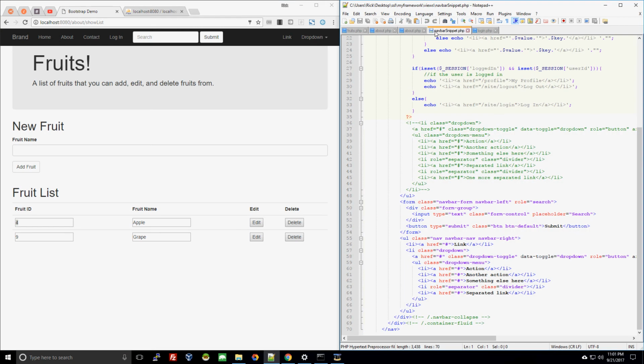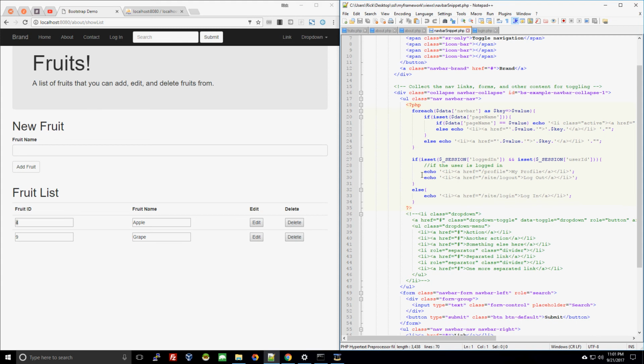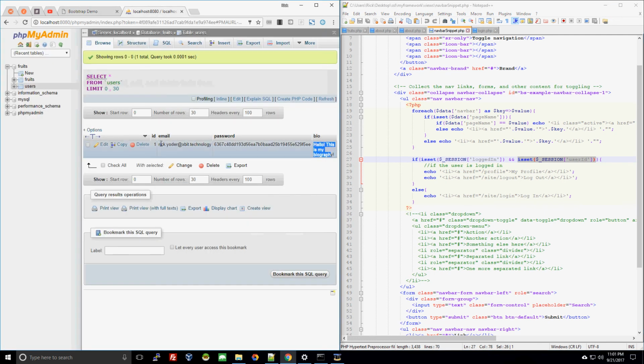The only other change, I guess, would be the navbar snippet that I have. And I just changed that so that I could utilize the new login scripts, or functionality, I should say. So we check for session is logged in, or logged in, see if that exists. But then we check for session for the user ID. So when someone logs in now, basically, you actually assign the session user ID to the ID that corresponds to that user in the table.